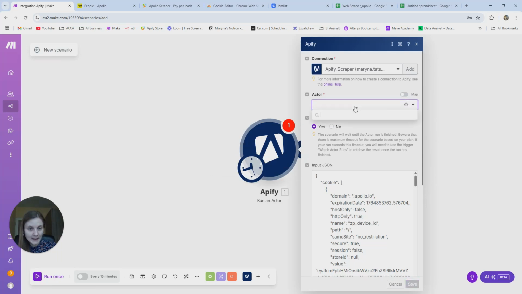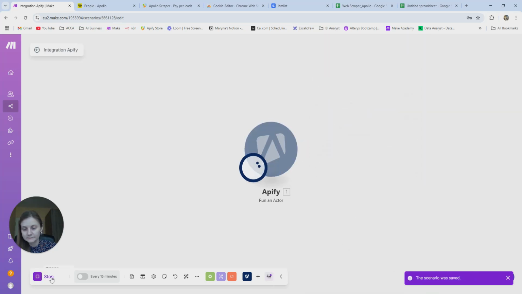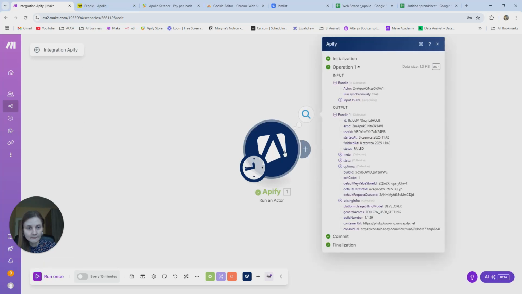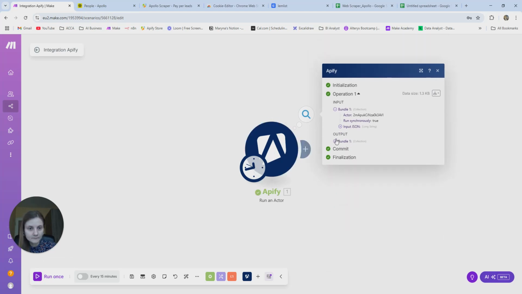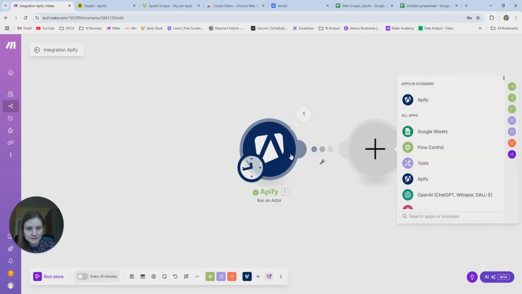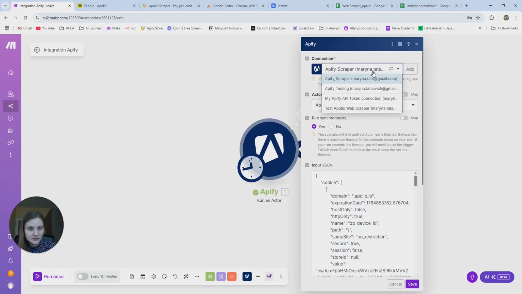Value must not be empty. Okay, guys, I need to choose Apollo scraper. Save. And it's running. And we just got one result. I need to switch actually to Apify scraper.